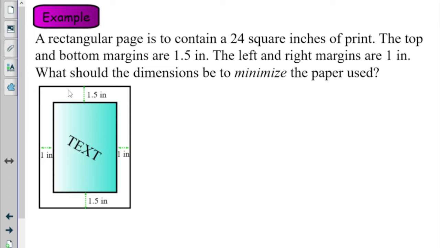Let's start with this one and read through it and see if you can pick out what we are trying to maximize or minimize. That's always what you want to start with on these problems. We're looking to maximize something or minimize something. Hopefully that should be an obvious answer, and slightly less obvious, what are we trying to maximize or minimize?